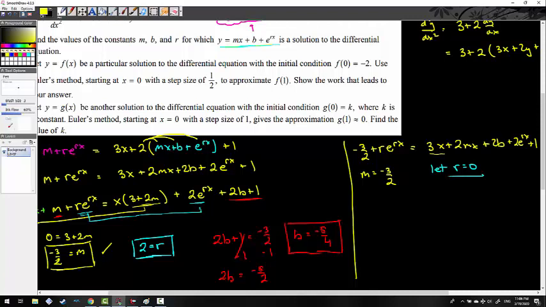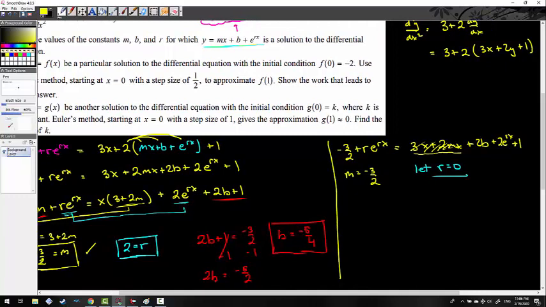So we will go and just entertain the idea of letting r equal to 0. We've already taken care of this guy. This guy is actually already done. We know the m, so we don't need to worry about him anymore. If I let r equal to 0, well, what I get is on the left side, I simply get negative 3 halves, because the r here will turn into 0, deleting this entire portion of the problem. And that's going to be equal to 2b plus 2e to the 0 times x plus 1. He's going to go away, and I get negative 3 halves equaling 2b plus 3.